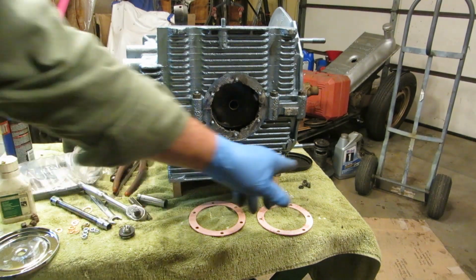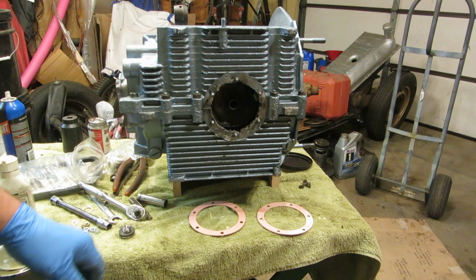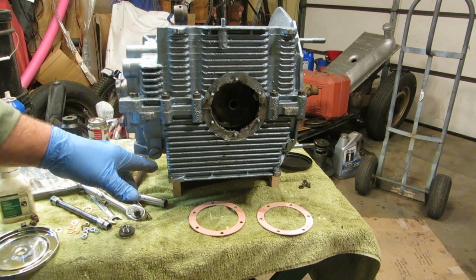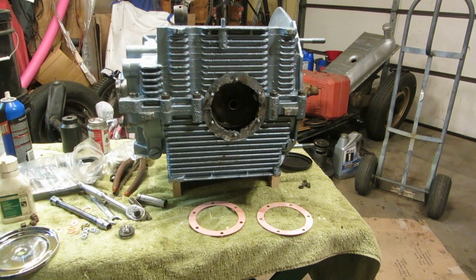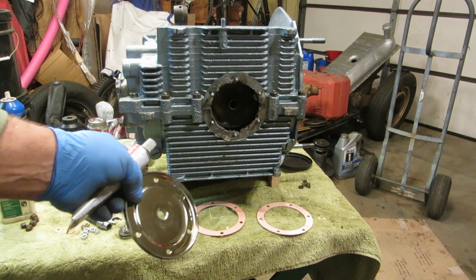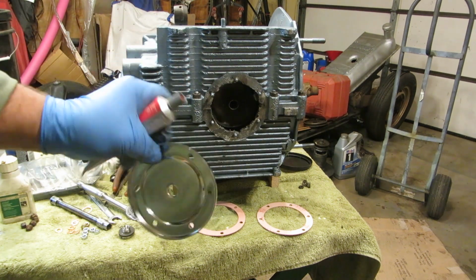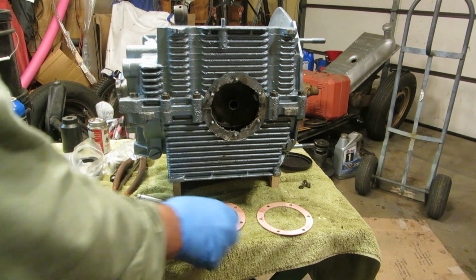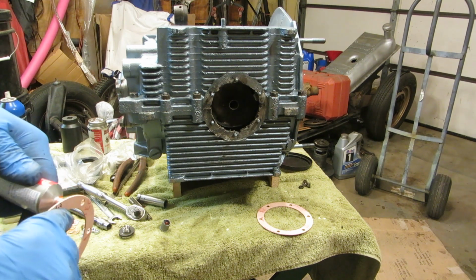We have both of our pressure relief valves in now. They're drilled both the same depth, and this one has a longer spring. So don't freak out if you have to push this one in a little bit and this one you don't. It's the way it is. I'm not usually one to go for the chrome plated Pimpmobile looking stuff, but unfortunately this is all they had. So I'm going to put a little old red around here.